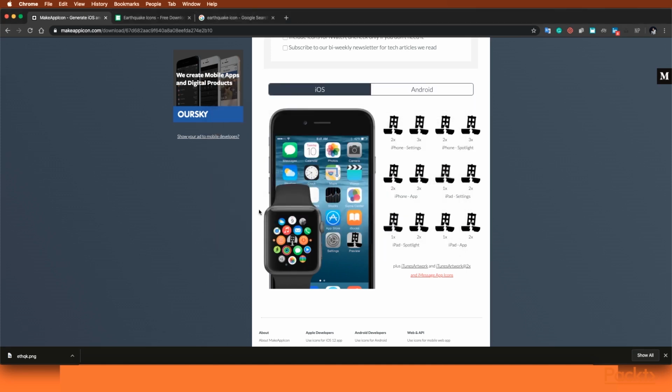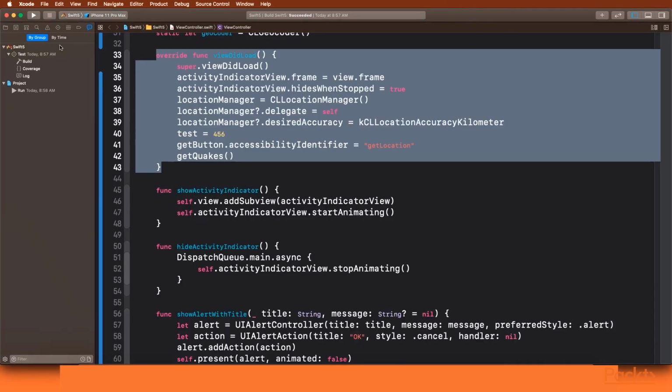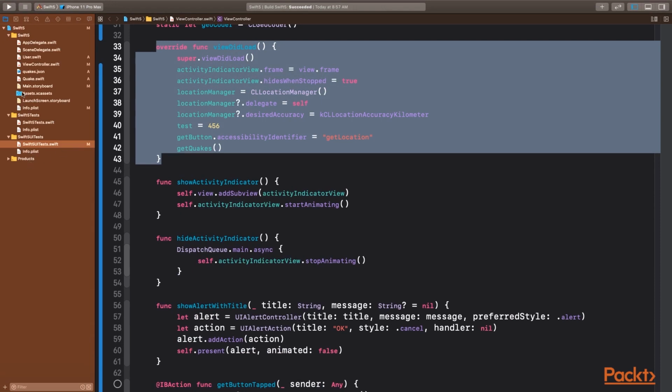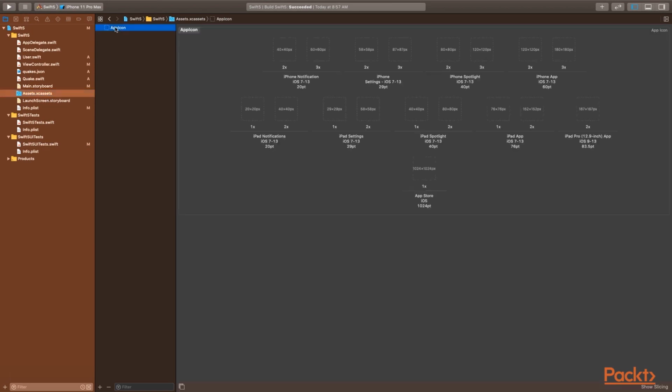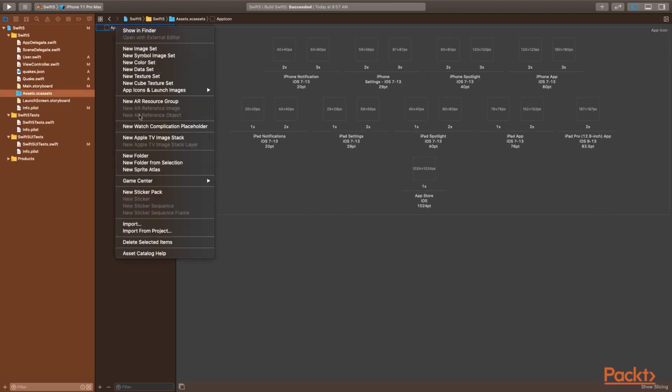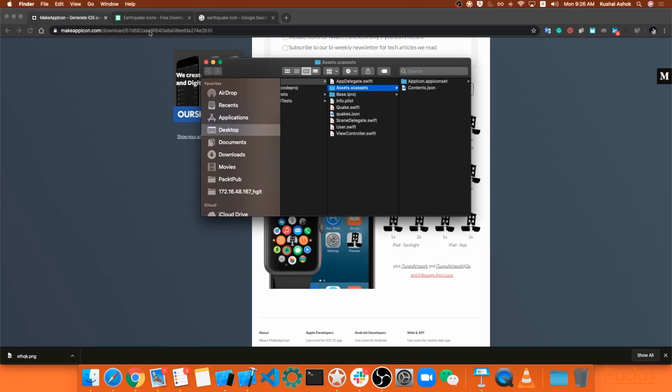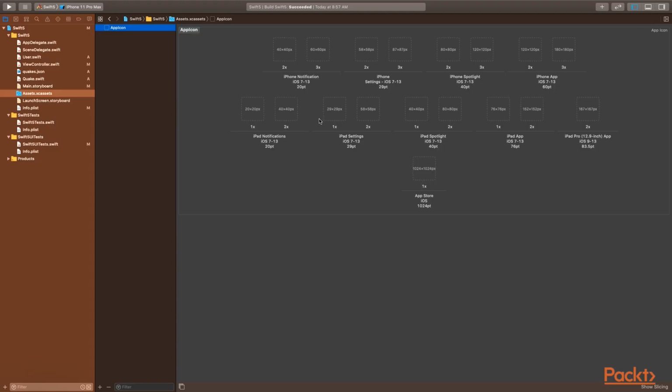Once you have the icon set, you can add it to the Xcode icon set. If you go to Xcode, you will find that there is an AppIcon within the Assets.xcassets. If you right click on this file, you will see that there is a New Image Set option and a Show in Finder option. If you show it in Finder, you will see the icon set actually contains a JSON file. This JSON file is going to take in different images and put them for different options over here, like iPhone notification, iPhone settings, Spotlight, etc.